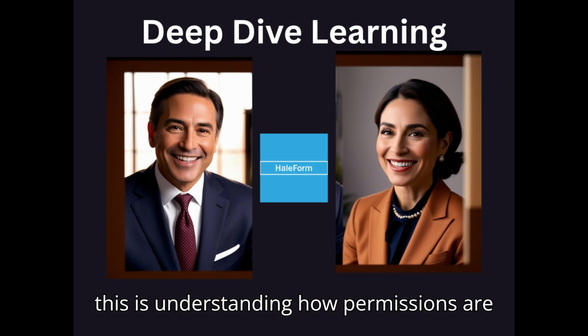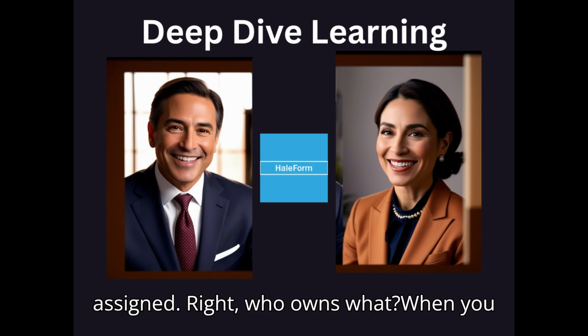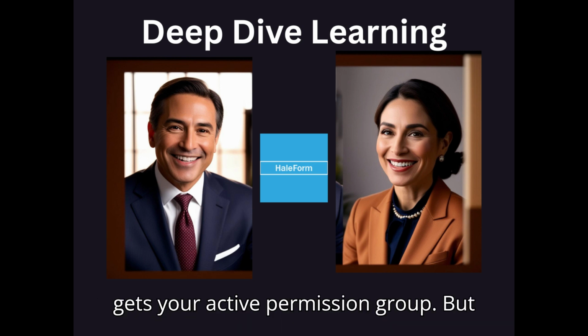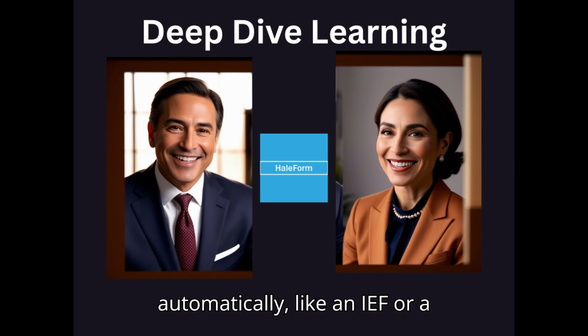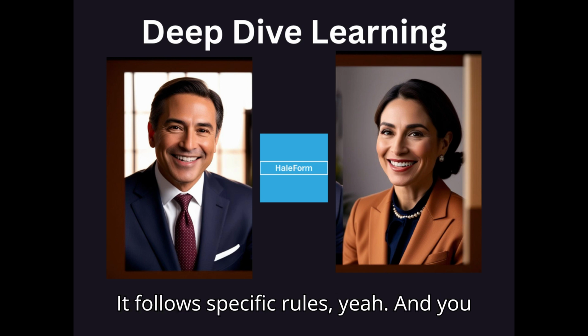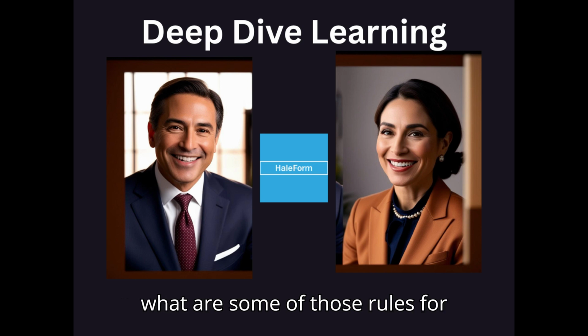And key to this is understanding how permissions are assigned. Right. Who owns what? When you create something directly, it usually gets your active permission group. But when the software creates something automatically, like an IEF or a connection, it follows different rules. It follows specific rules, yeah. And you need to be aware of those. Okay, like what are some of those rules for auto-created stuff?